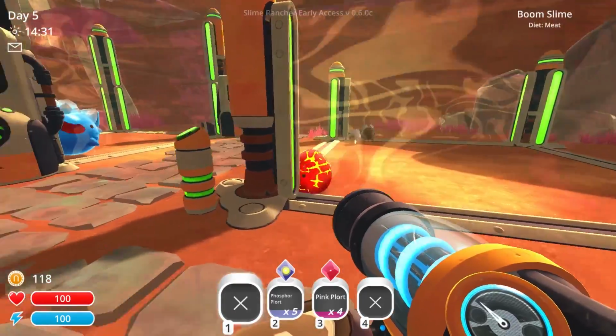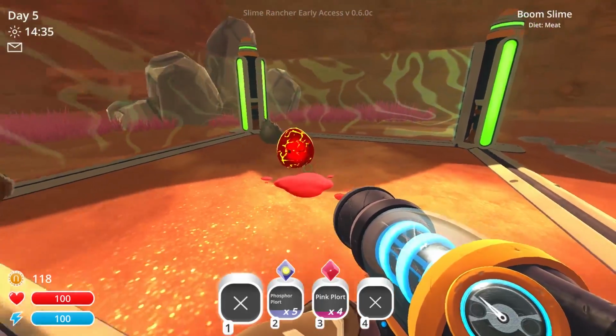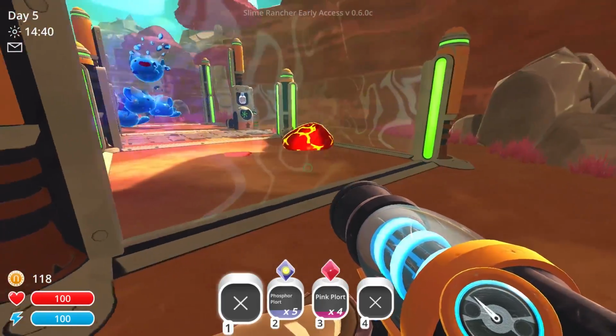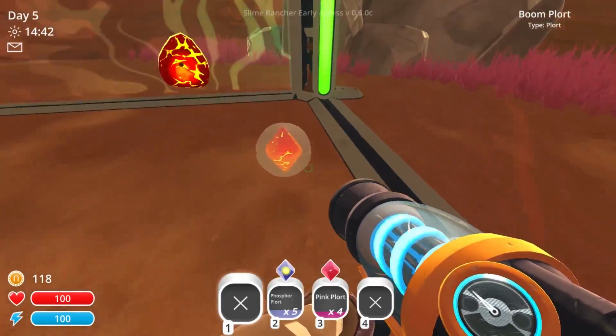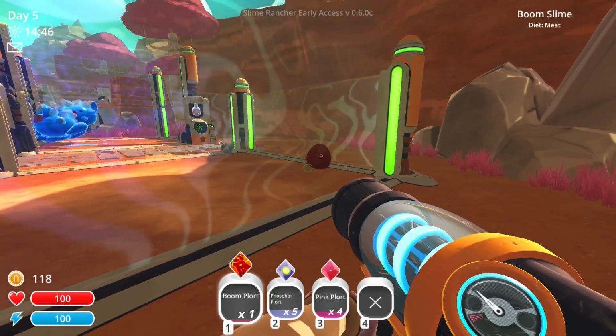There you go, little guy. You can eat some meat now if you want to. I think he's still really hungry, right? Do you see your chickens? There we go. Now he's going to eat them. So we can get some brand new plorts from this guy too. The boom plorts. Oh my goodness.